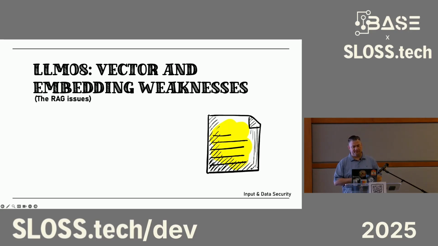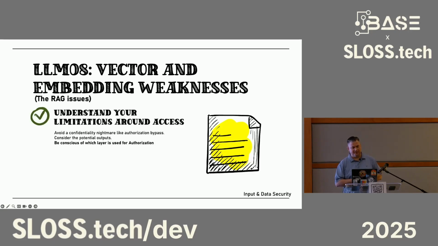What we need to do with this is go and understand the limitations that you have with vector databases. Be conscious of which layer you use for authorization. For me, at least, in my example that I talked about before with a user ID, if I had sensitive data, maybe a vector database isn't the right place to store it, right? Maybe I should put that in the database with a vector data type and store my embedding there for my client conversation next to my user ID and use my role-based access controls.